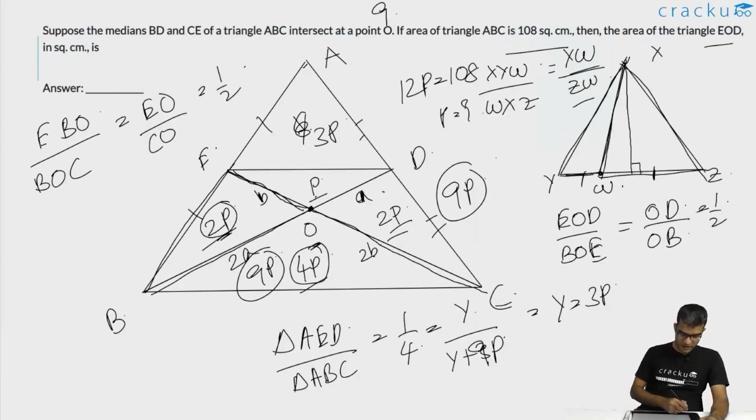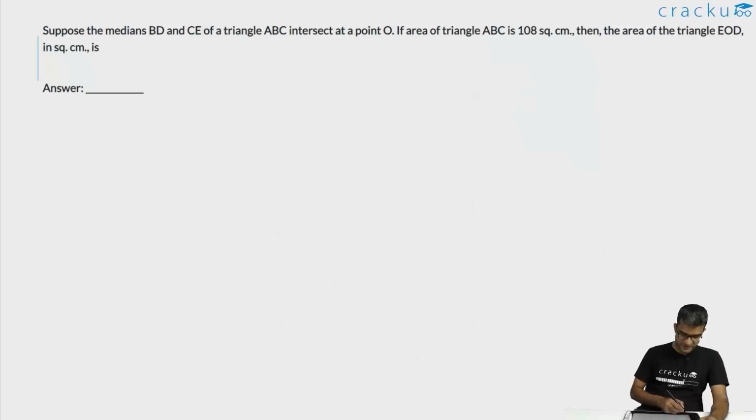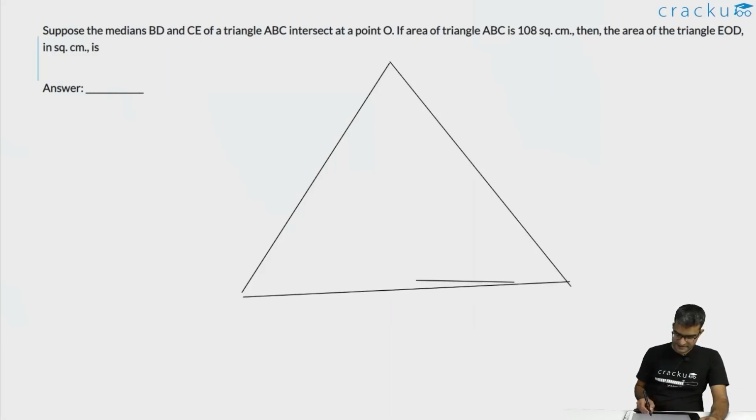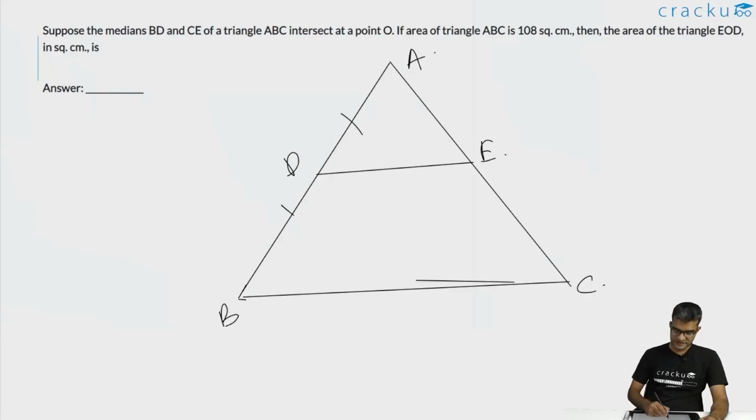Now if you are trying to understand, let me clear this off. If you are trying to understand why the ratio of the area of the smaller triangle and the bigger triangle is 1:4, say this is a triangle, this is how the triangle is, and you join the midpoints of two sides. Now we know a lot of information about this. If this is A, this is B, and this is C, and this is D, and this is E. If say D and E are midpoints of AB and AC, these two are the same and these two are the same.